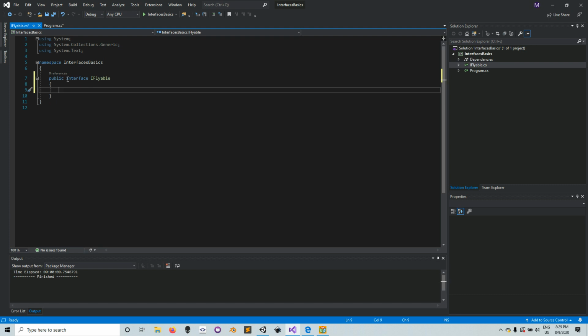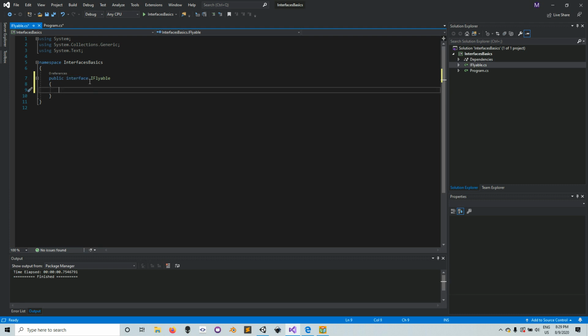You write public, then the interface keyword. Notice that interface here with small i is a keyword. Notice every keyword is written in blue, just like public is a keyword. Namespace is a keyword. Using is a keyword. Interface is a keyword. Did I mention that in the names of your identifiers, you cannot name your identifier the same name as a keyword in C#? I think I did not mention that, so you should take note of that now.